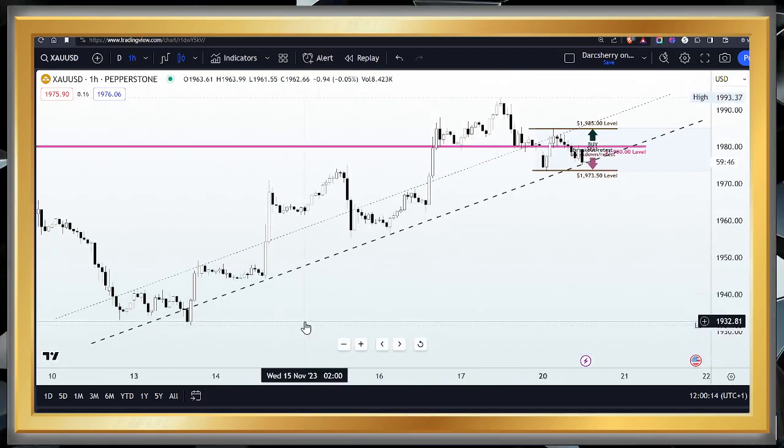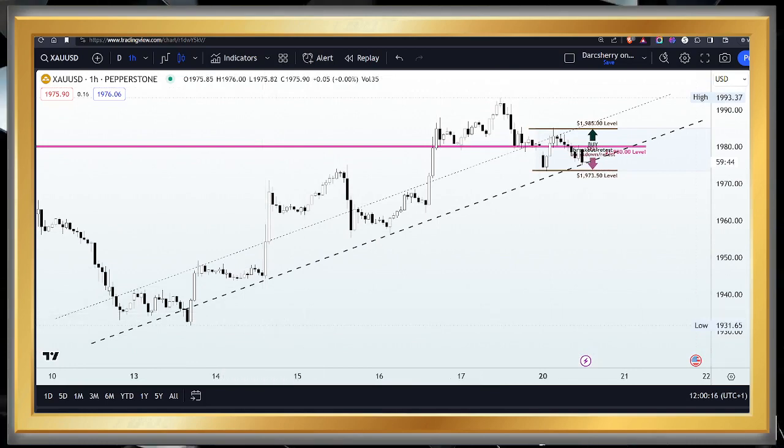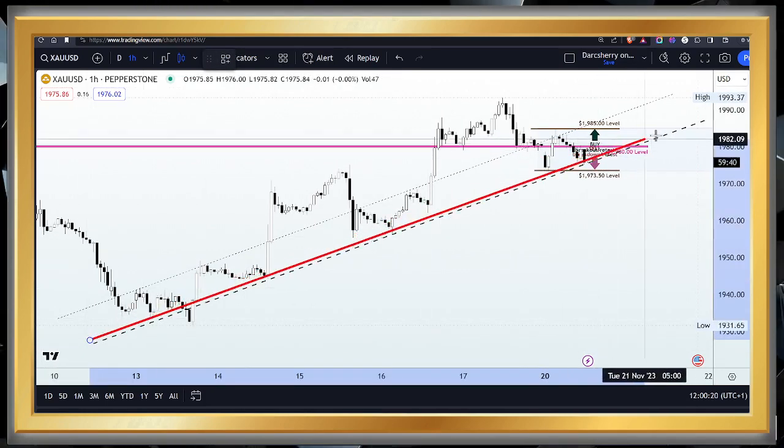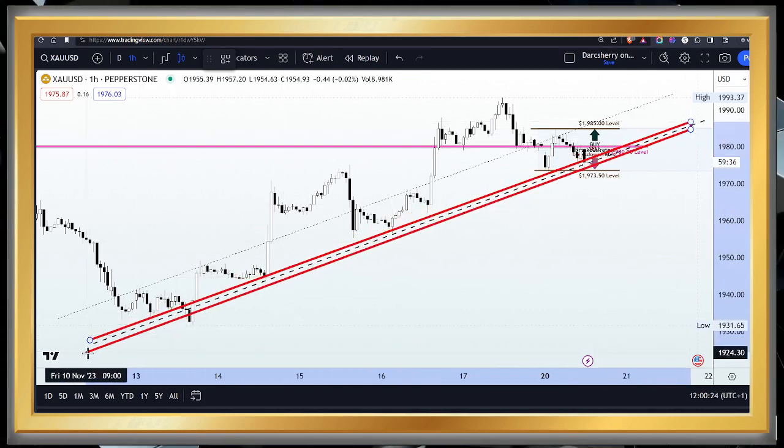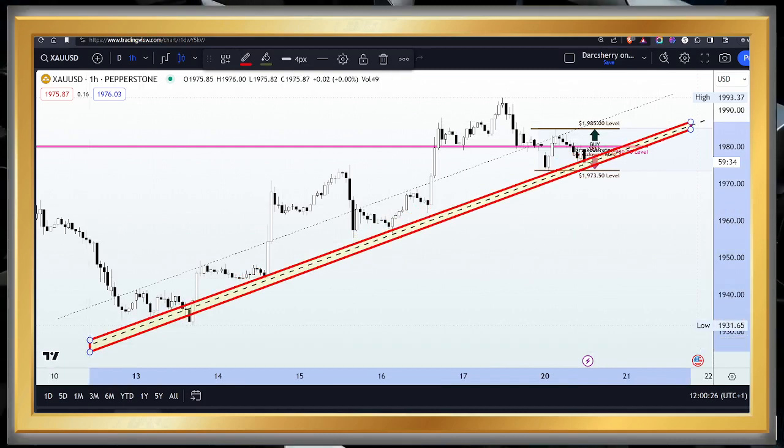Now, on the 4 hours time frame, I have a couple of ascending trend lines. Of course, since last week's trading session, we have been buying this asset, giving us a beautiful ascending trend line to work with. And you know how we use our ascending trend lines in this community. As long as price remains above the ascending trend line, we continue to look out for patterns and structures that support the idea of buying that asset.